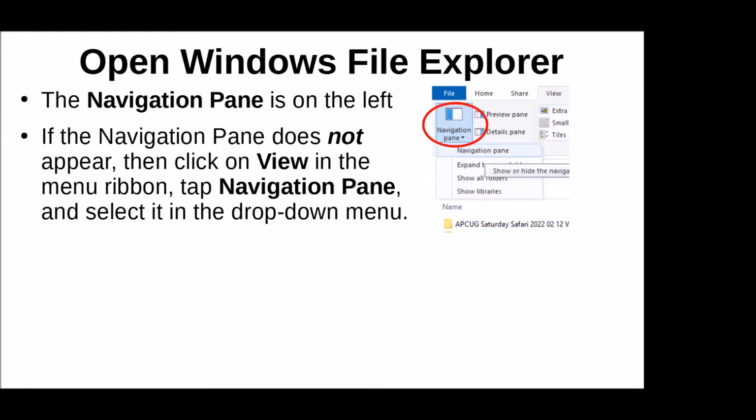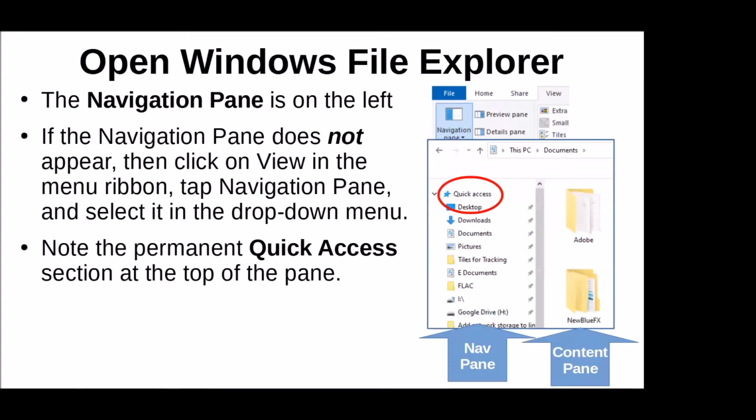Now let's back up so we can see that. I didn't circle it, but just below the button, the very first choice, navigation pane, allows you to either turn it on or turn it off. If it's off, you need to turn it on. So it's binary. You just click on it to change its state. And so if you're not seeing the navigation pane in File Explorer, this is how you can turn it on.